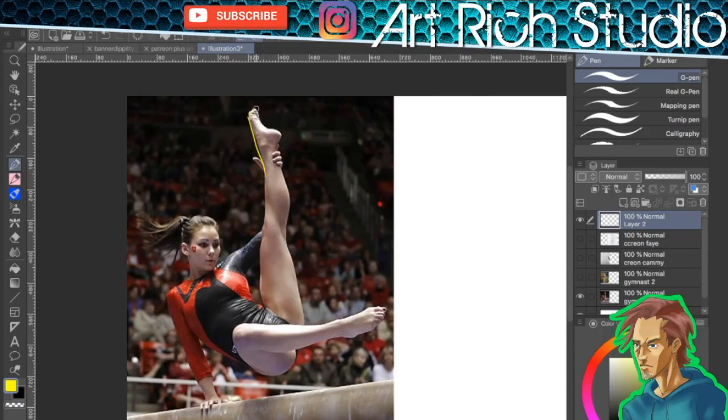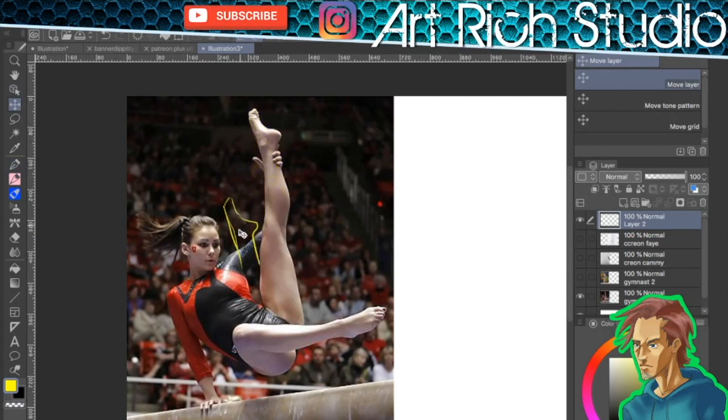Like the size of this foot in relation to the head. That's the size of the foot in relation to the head. It's roughly the same size as the head. So when you're translating that to another image, don't draw the foot giant.